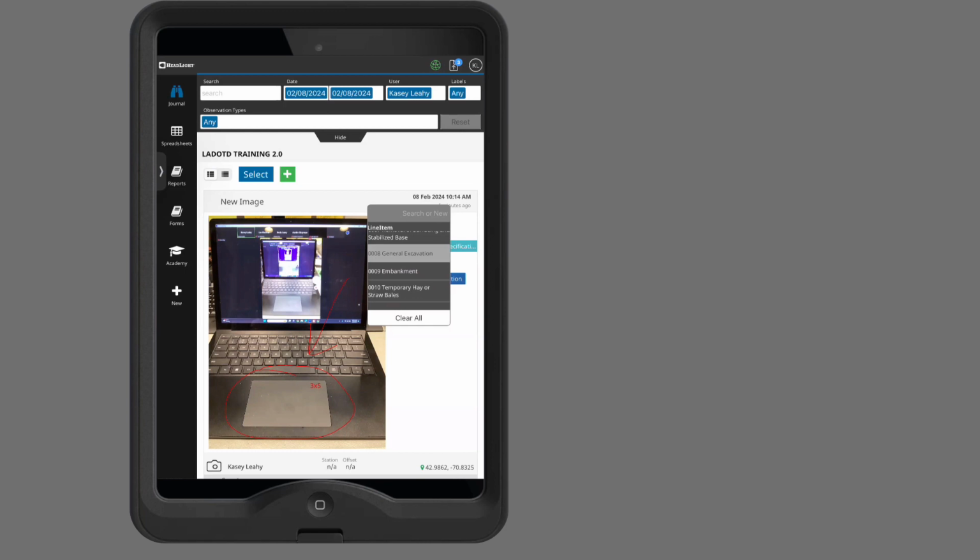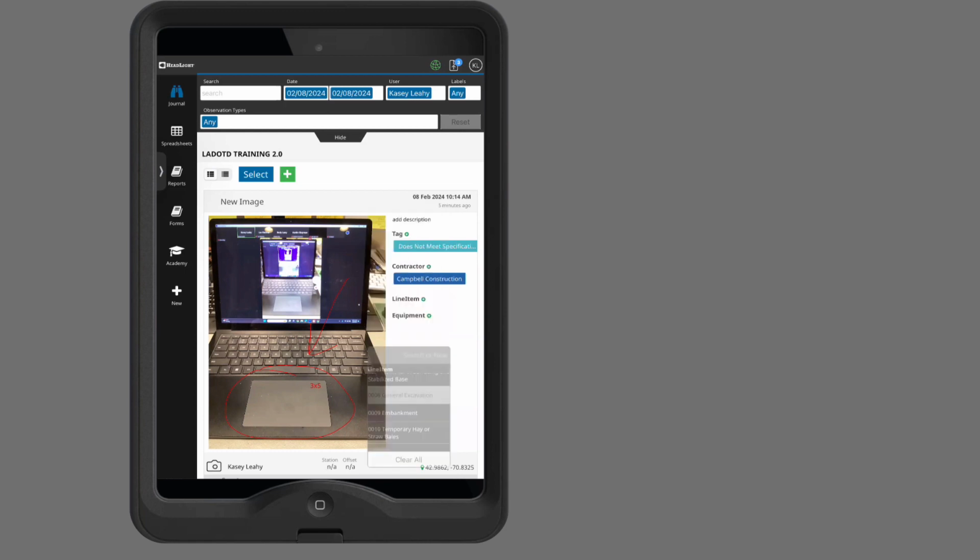If I select that general excavation tag and I tap away, I now know that Campbell Construction is performing general excavation and it does not meet specifications. This is just an example, so it may not be the best real world example, but associating these pictures with those tags tells anyone looking at your report or looking at this picture exactly what's going on.